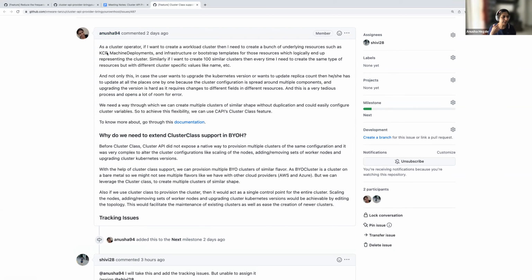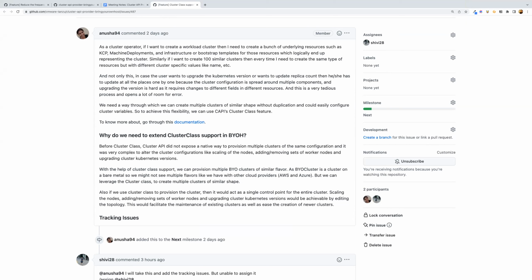Okay, it's up to you. First of all, thank you for working on this, adding cluster class support. If you think there could be any good first issues and they're not complete blockers for this feature to be implemented, I think it's good to wait and see if anybody is interested in picking it up and contributing. Okay, yeah, I take this point and I'll add if I find anything.